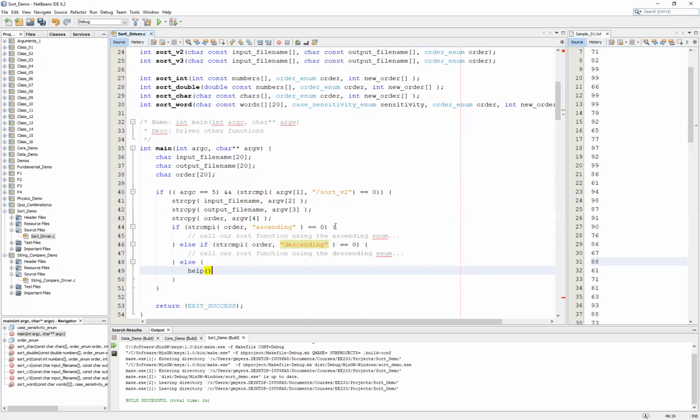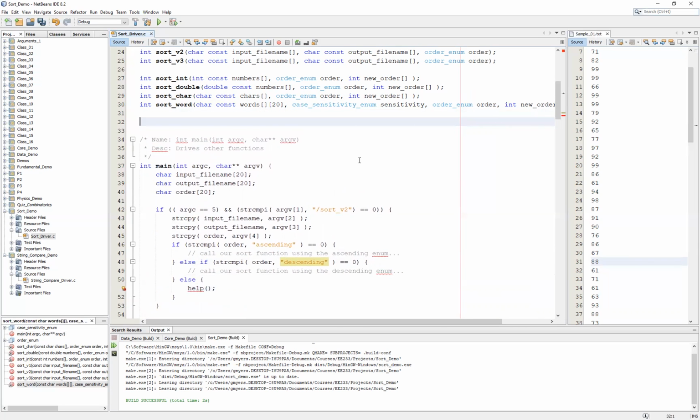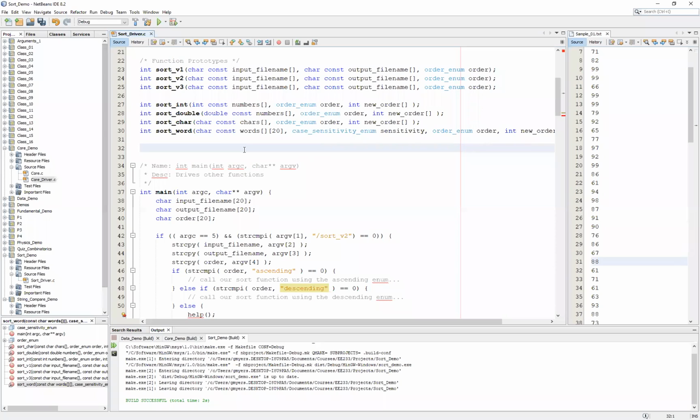Now, we haven't had a chance yet to update our help function, so we'll take a second to go ahead and put one in here. In this case, to keep consistent with our earlier videos, we're going to return nothing from our help function, and we're going to accept no input arguments.